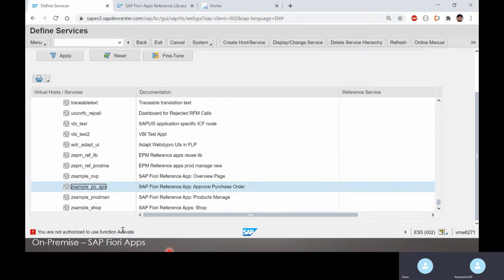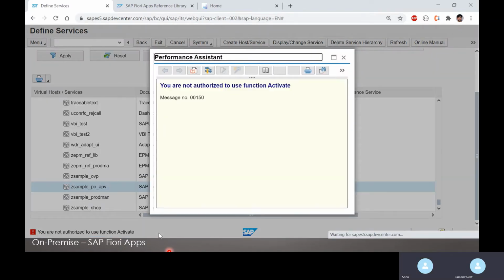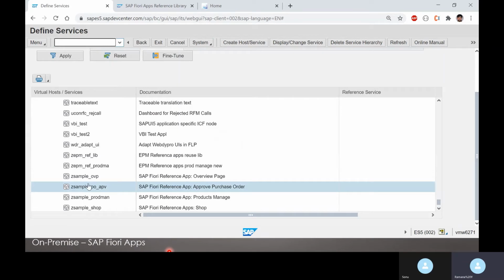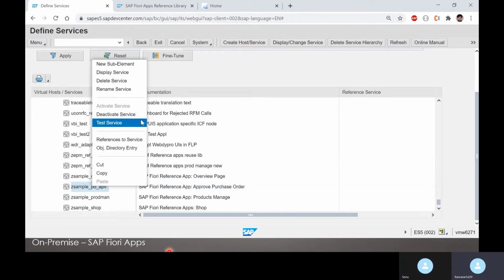In this demo system, they'll not provide us authorization. In order to have authorization, we have something called a PFCG role. What the PFCG role does is give us the admin rights to activate or disable, etc. Basis will provide us the necessary authorization; if you are an admin, then we generally have it. Once we have authorization, all we have to do is activate it and click on test service. Then the standalone application will run.